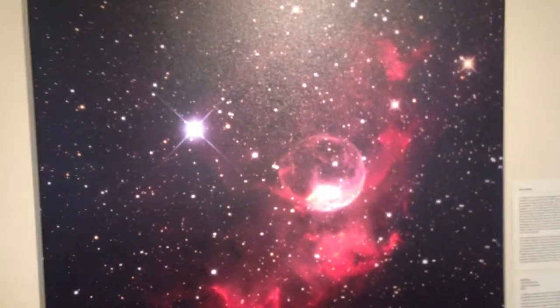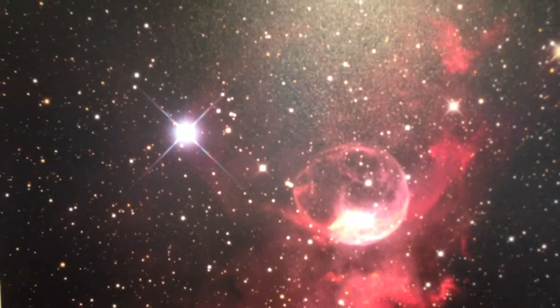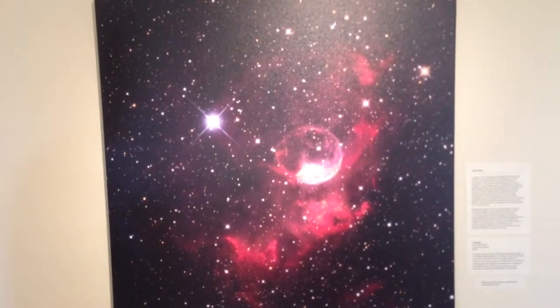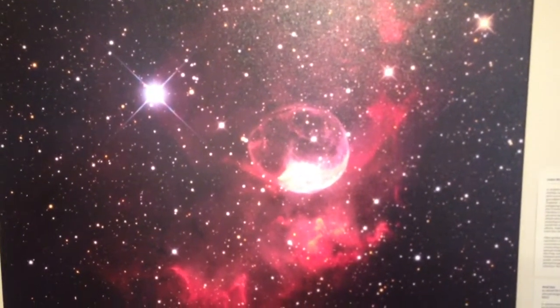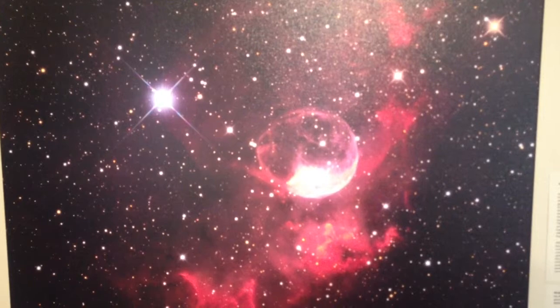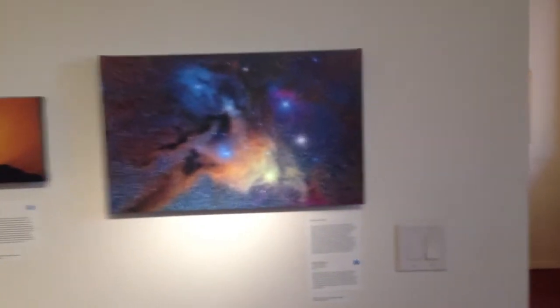Let's talk about this one here. This is Adam Bloch, and this one is called Wolf Star. It's named for the astronomer who named the star. What we're seeing here is one end of the cosmic story of stars being born and stars dying — here we're seeing essentially a star dying. That bubble is a bubble nebula, evidence of the star collapsing and all of that massive energy escaping from the death of that star. The colors you're seeing are all evidence of that massive amount of energy and the cosmic dust that's interacting with that light as we see it.